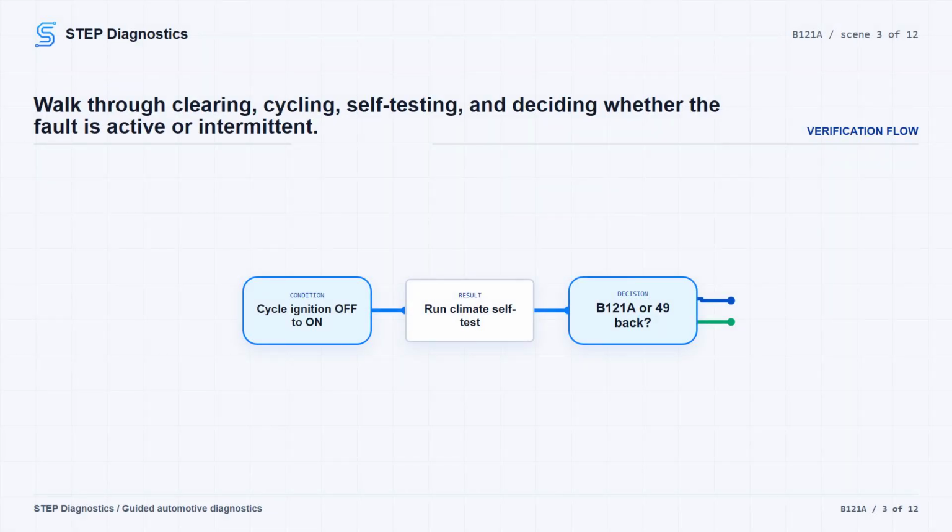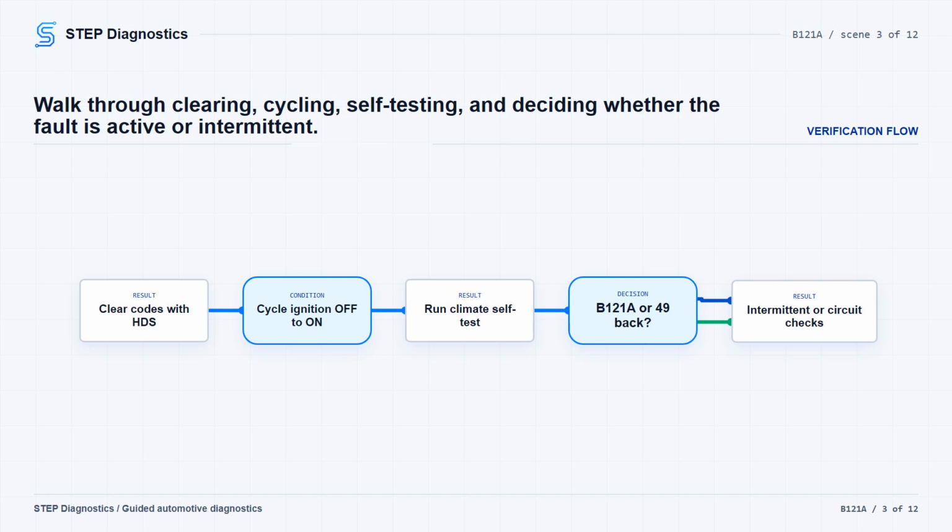Start by clearing the code with the HDS. Then cycle the ignition: turn the ignition switch to LOCK (0) and back to ON (II), or use the engine start/stop button to go from OFF mode back to ON mode. Run the self-diagnostic function with the HDS or through the climate control unit, then check codes again. If the target mode control fault is not indicated after that, treat it as an intermittent.